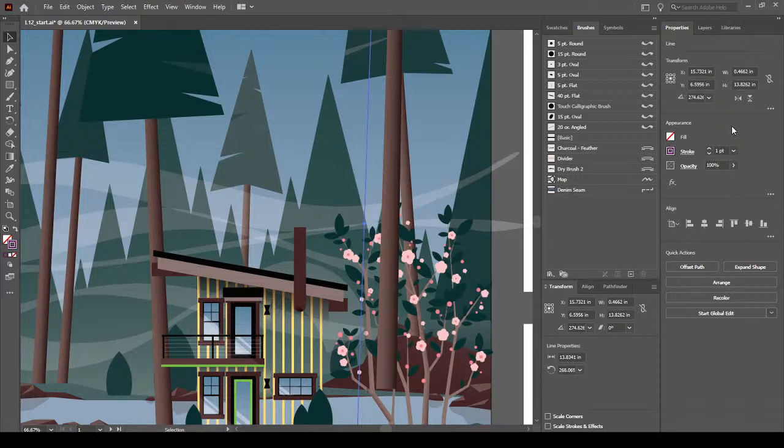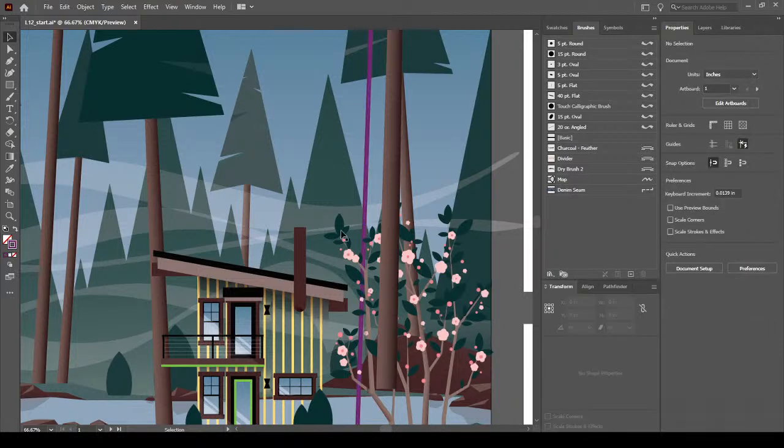For example, I will change the stroke here to 10. So it's a fresh brush stroke as I applied the 10 size. Without doing any change, it has been converted into a stroke. Okay, so that's how we will do it.